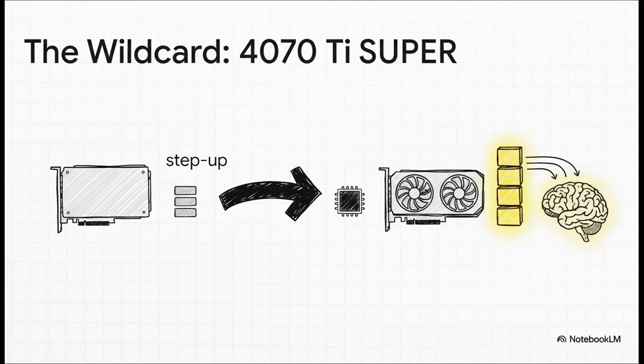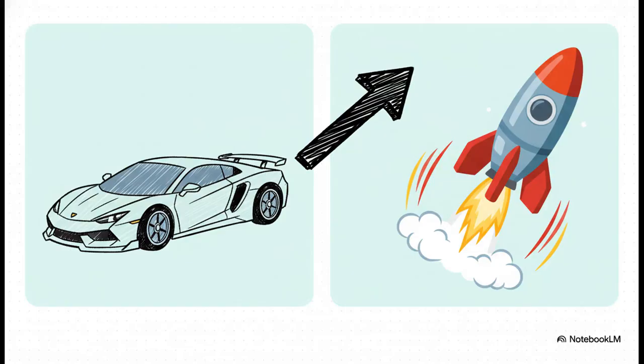And the most crucial thing about this card is the VRAM. It jumps from 12 to 16 gigabytes. Now, if you're doing any kind of AI work, this is huge. It's like getting a much bigger workbench, letting you run larger, more complicated AI models without slamming into a memory wall. And then there's what's coming next.